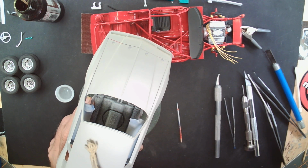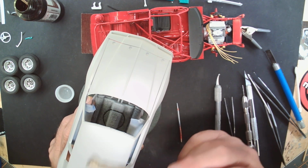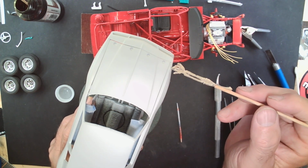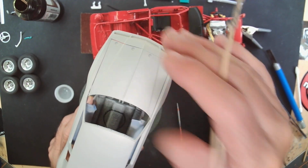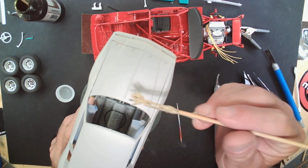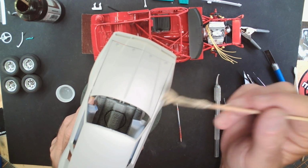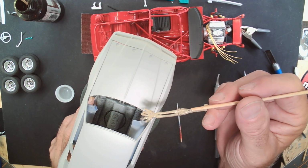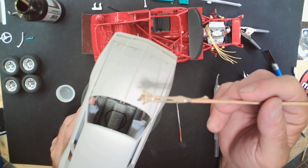And I had a little blemish, looked like a blemish booger or something. It was plastic. So I just took some 1000 and started working my way up and finally got that blemish away from it. Had to work with the hood a little bit to get it to fit in the opening a little bit better, because when I do the decals, I usually like to have the hood in place on the car. That way I can position the decal if I have an overlap over to the fender or something like that. But I doubt it, but it's always nice to have a good fitting hood on here.